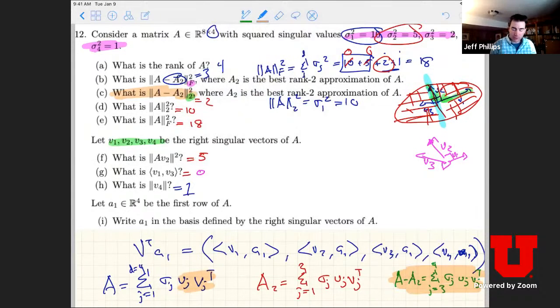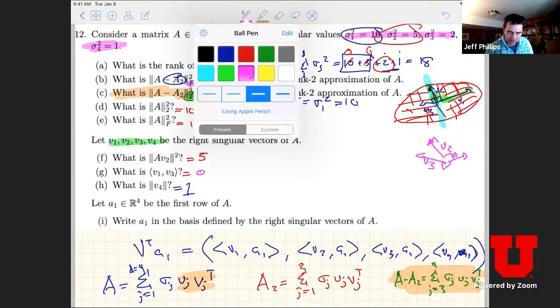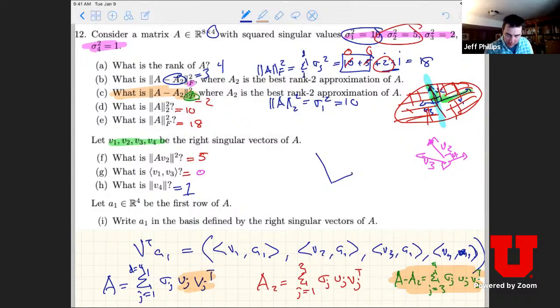And what the spectral norm, the 2 norm, is asking about is what's the highest rank component of these, right? What we're going to have left is some sort of matrix that's going to have V3 and V4. Let's say sigma 3 times these, these are going to be the only components left of this matrix, after we've factored out the part that was A2.